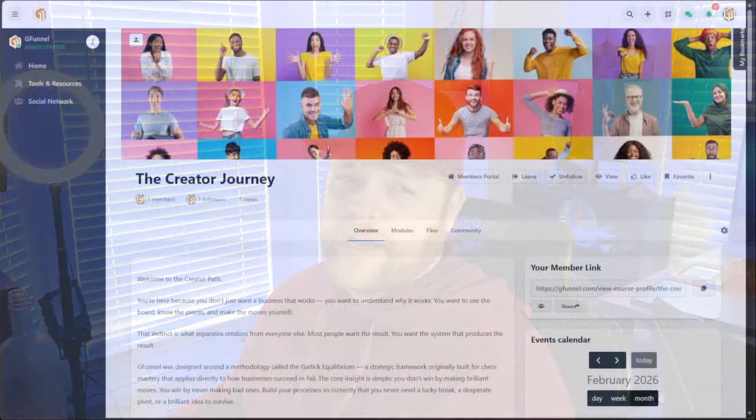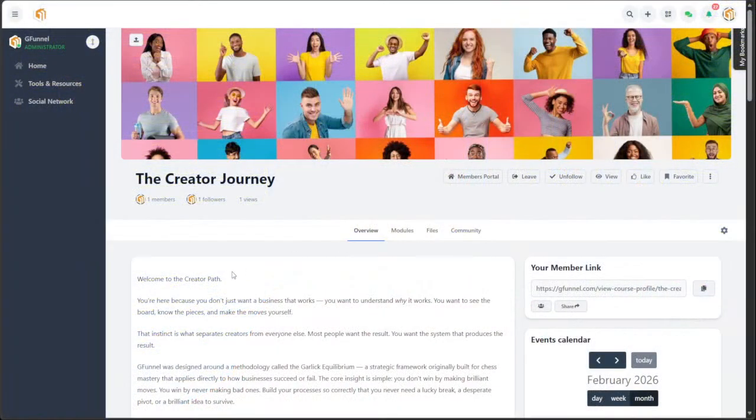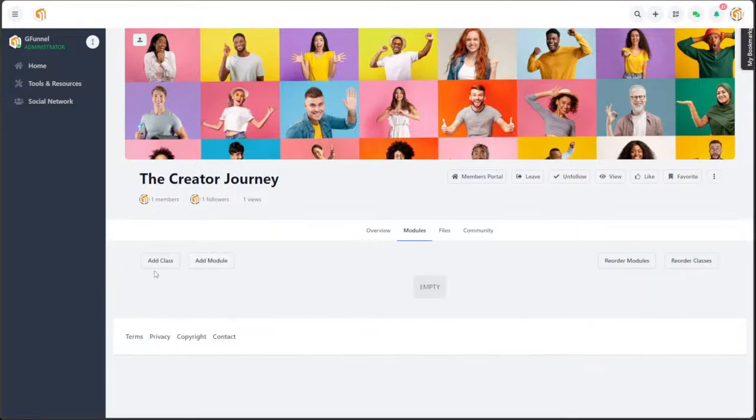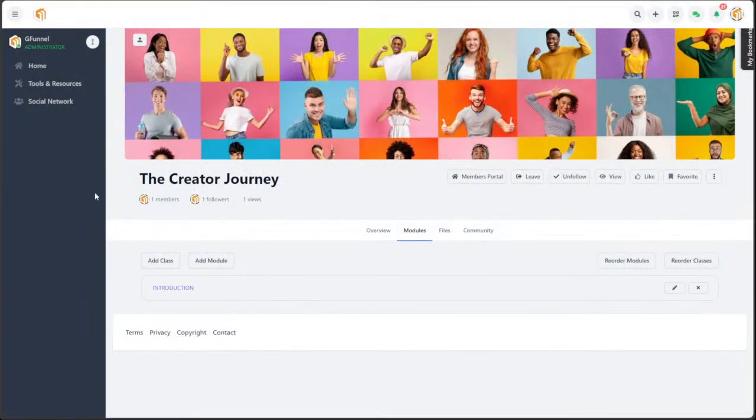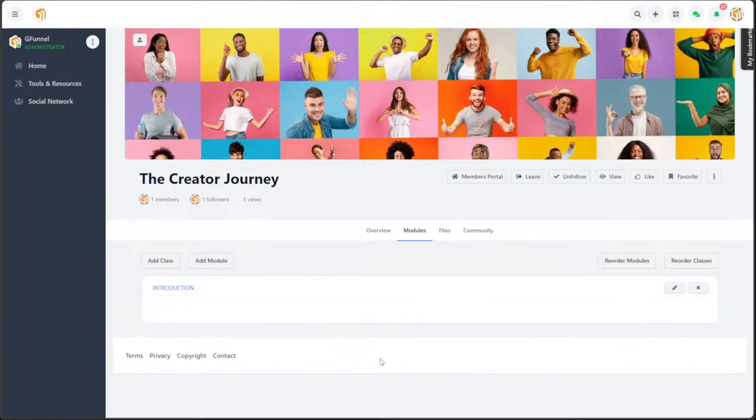So now we're going to jump back here. Now there's going to be modules. So now here's some modules. We're going to come in, we're going to add this. We're going to say modules, and we're going to say this is the welcome. Welcome. I'll just put introduction. That's better. So now I have an introduction. There's going to be an introduction to this specific piece.